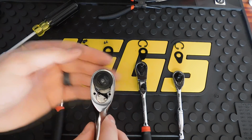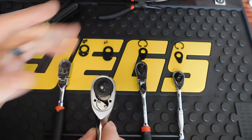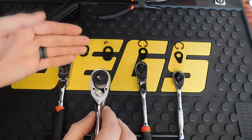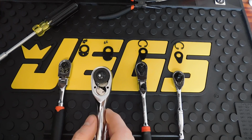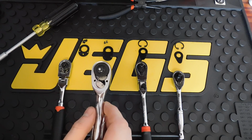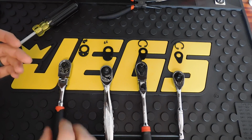thing with this DeWalt, it is the 72 tooth with many teeth on that single pawl, basically spreading out the torque when you're applying torque to the ratchet, spreading the force through a bigger surface area. Instead of going through 3 teeth on older ratchets, it's spread out throughout the 10 teeth, so you can apply more torque to a fastener with these newer ratchets.